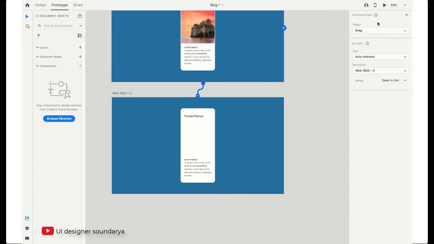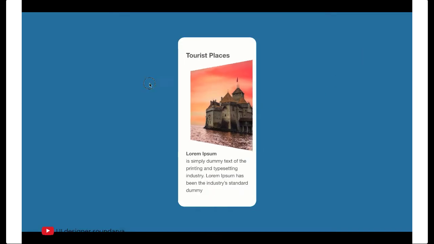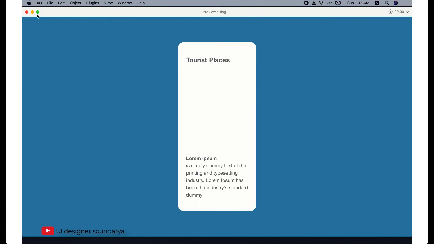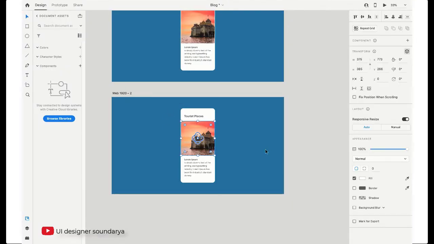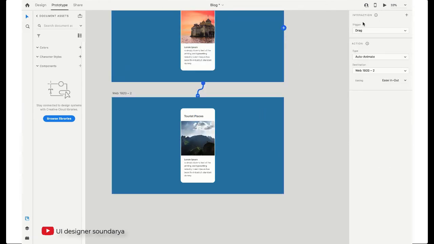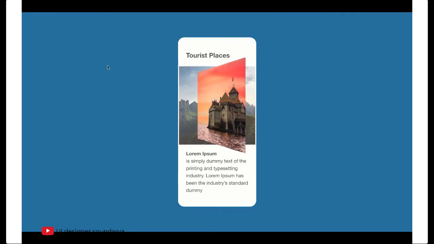Just see this. But the background image is not visible, so we have to increase the opacity. This one, so I'm increasing that, looking at that, and increasing the opacity. That's fine.